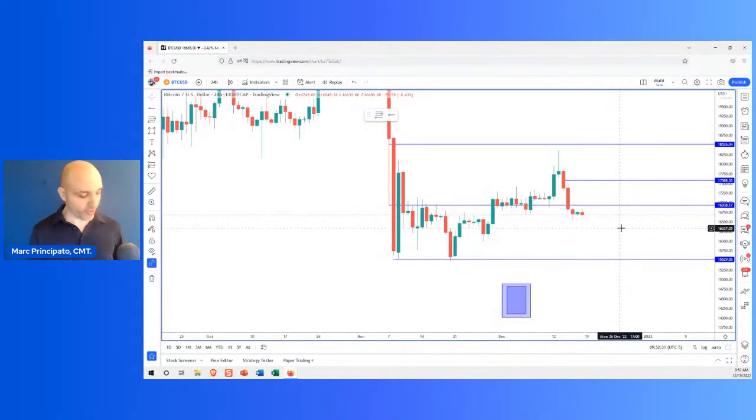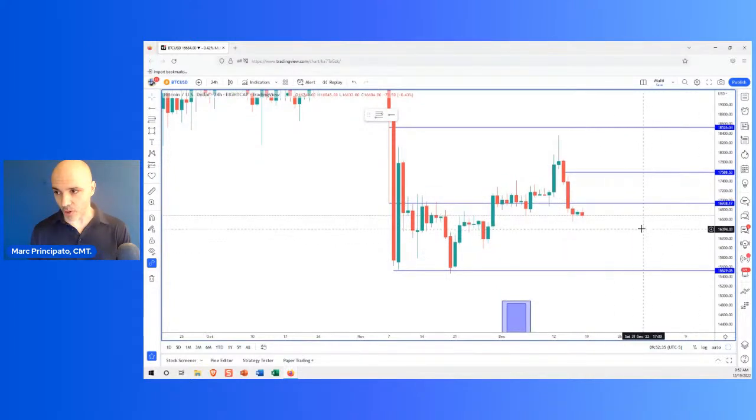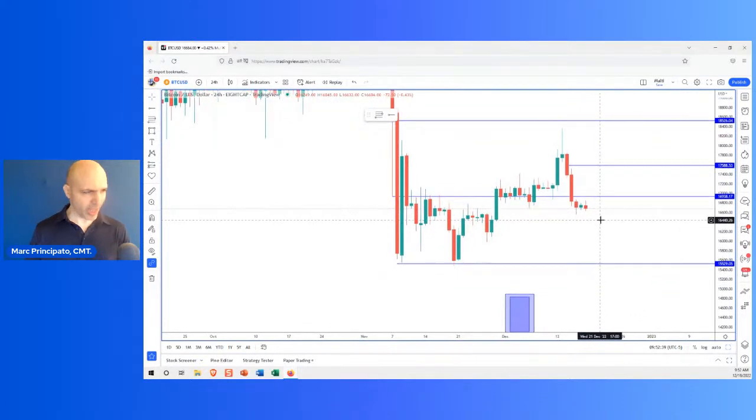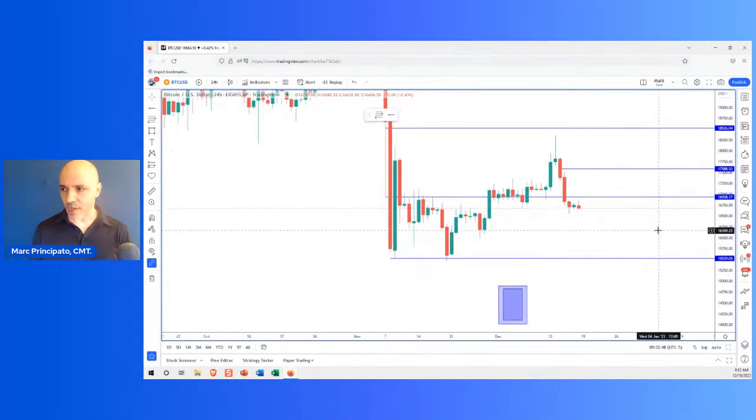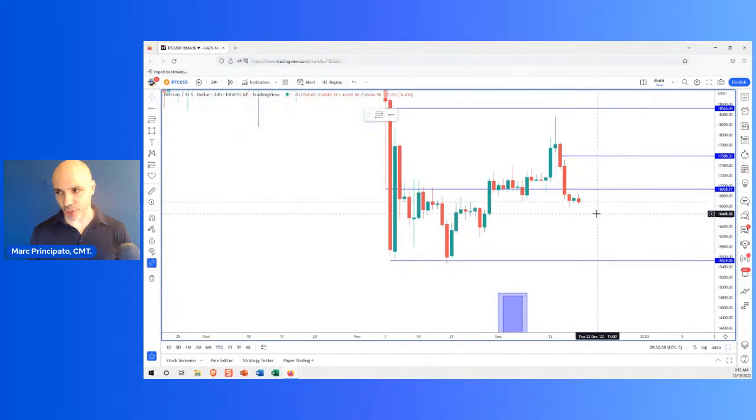So I'm just giving you a few options here, a few ideas to consider as this thing starts working its way lower, because that's what it looks like it's poised to do. Does that make sense to you guys? Any questions about that? So I spent some time here talking about the stop adjustment, because I want to give you a couple of perspectives and basically how to manage your expectations throughout the price action and as it changes.